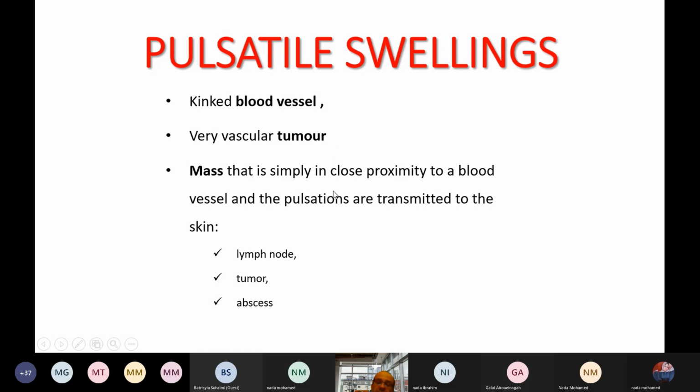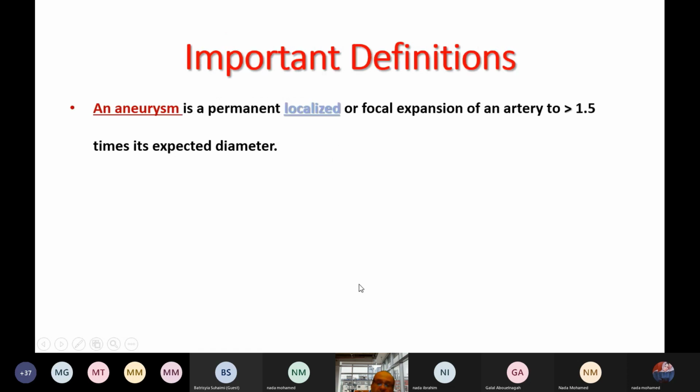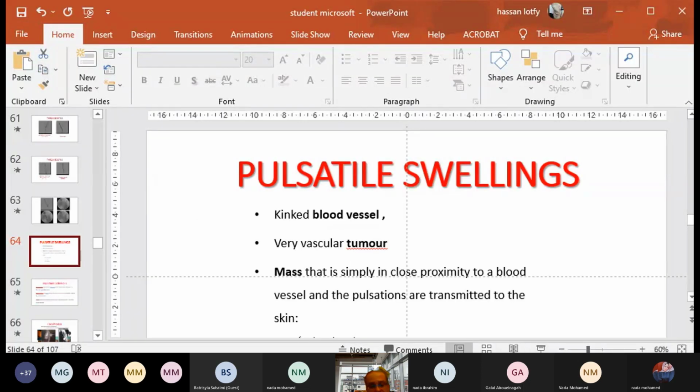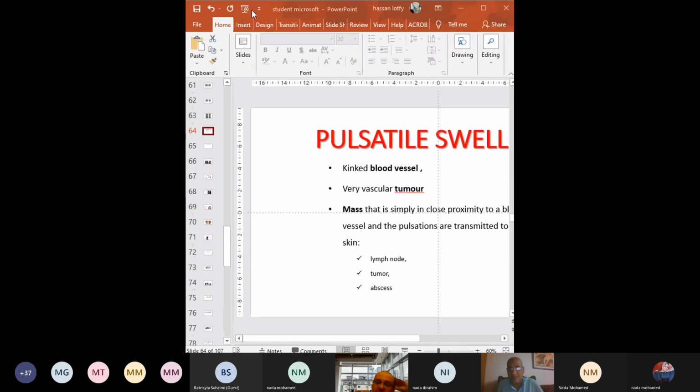Yes, there is a question in the chat box. Hala Hassan is asking why in primary varicose vein the varicosities begin proximally and proceed distally. Actually, sometimes varicosities start from distal to proximal, but in most of the cases, or we teach students that it starts from proximal to distal. She's asked why. What's the reason?